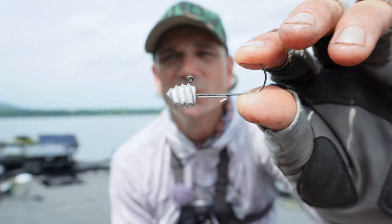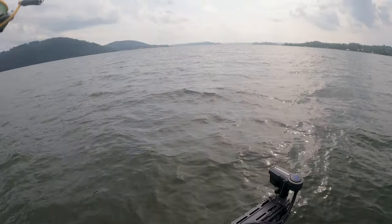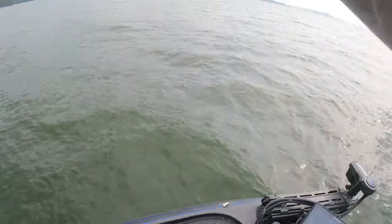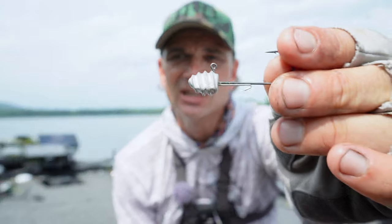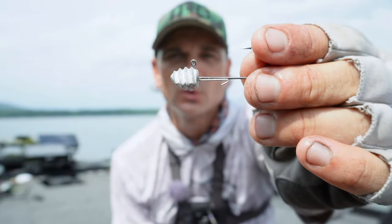What I have for you right here is the new Gambler FFS jig head. Now it looks kind of like a ball head, kind of like your standard Domeki rig. It actually acts in both of those functions — you can use it as a Domeki rig, you can use it like a ball head with small swim baits like a Kytec, or you can use it with the new FFS series plastics that show up better on forward facing sonar. There are some real key intricacies that differentiate this jig head from your standard ball heads.